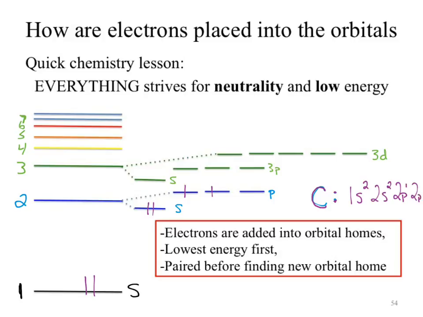Okay. So I could go through and say, well, really I've got 3 2p's. One of them has 1, another one has 1. That gets really tedious to have to label each of those orbitals, so what do we condense that down to? We condense that to 2p2. Okay. I now have the electron configuration for carbon. 1s2, 2s2, 2p2.